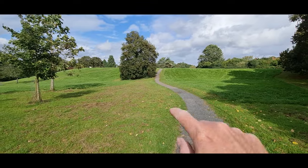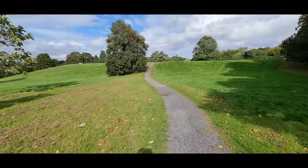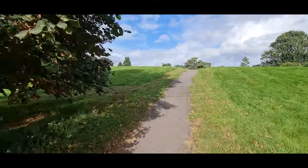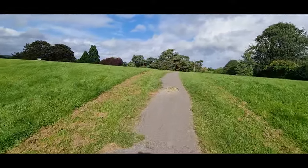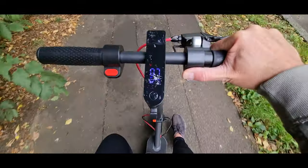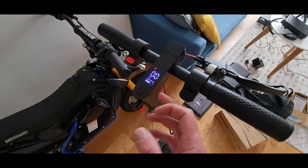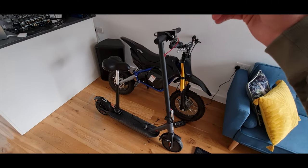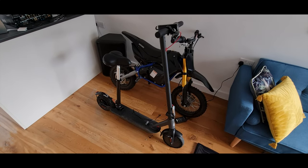There are a couple of little tests I do with scooters to see how much power they've got — one of them is this little hill. Most scooters can get up it no problem. I went on the grass slightly but it will do it — doing pretty well on two bars of battery and I'm nearly back. It only took two bars, and it wasn't even fully charged either. Sometimes they'll drop a bar going uphill because you're loading the battery, but the battery voltage in this one doesn't drop that much going uphill, which is a good sign.